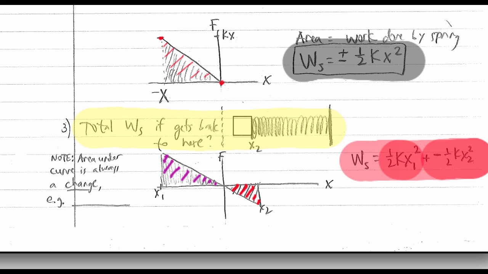In this case, what is the change? It is a change in K, change in kinetic energy. You may use KE for K. Most textbooks will use just K for kinetic energy, but you're welcome to use KE. That's completely legitimate. So areas under the curves are always a change. In this case, the area under the force versus displacement curve is the change in kinetic energy. The total work done, change in kinetic energy.